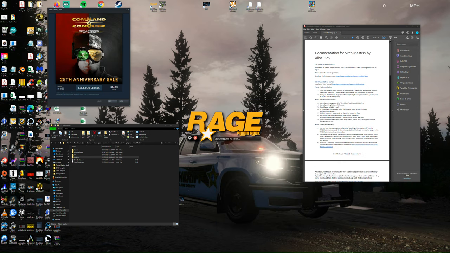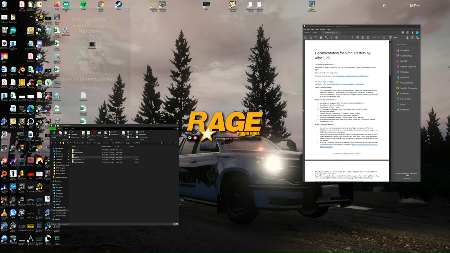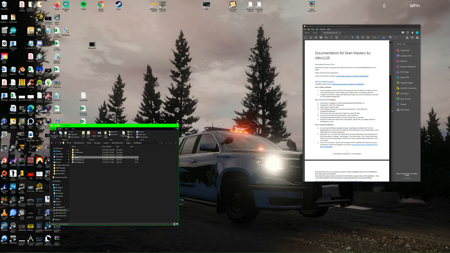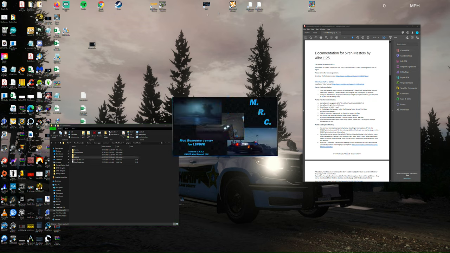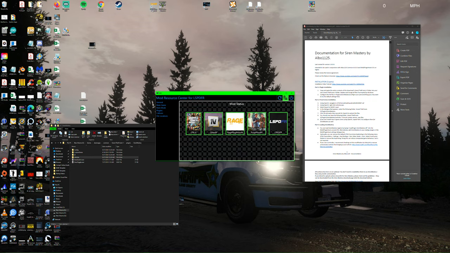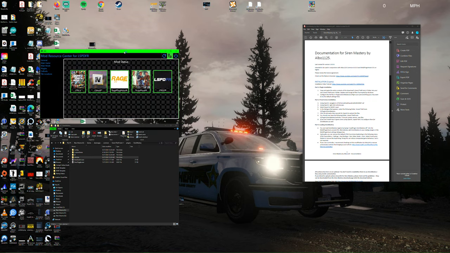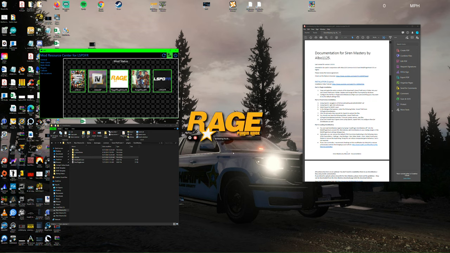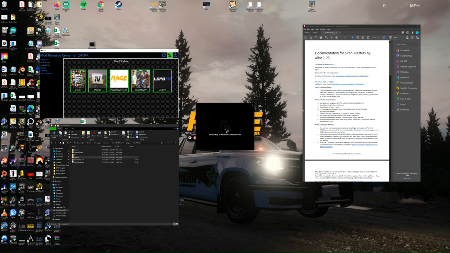Okay. But it's still not loading. So we're going to go ahead and click cancel on that. Again, because I'm too lazy to move my mouse over here. Validating hook, going through all this, launching game via Steam. Went through that. Okay, now we know it's going to start loading because it actually brought it up.